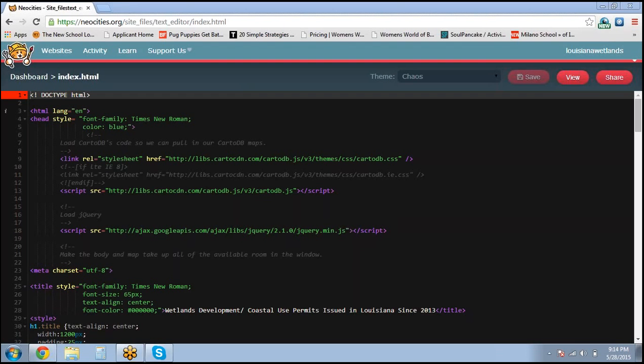Today, as far as a rough agenda, I was going to describe a little bit about what we do in wetlands permits review for like 2 minutes. Mostly, I'd like to give the time to Kate, who's been working on making a map visualization of James and my and other people at GRN's work on compiling the public notices for wetlands permits. That involves different details in CartoDB and JavaScript. And then at the very end, I could talk about some very preliminary kinds of analysis that are apparent just from a very simple map.